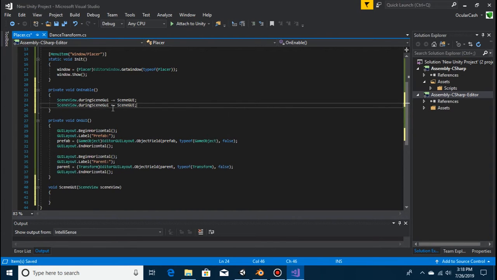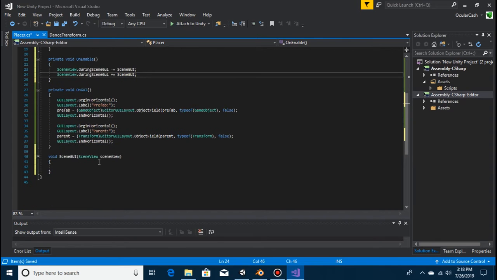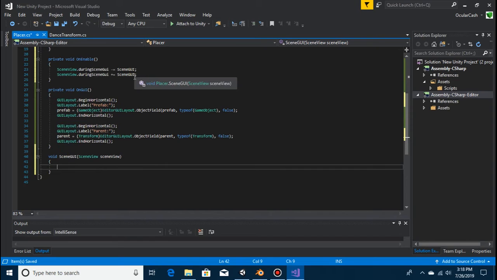Now why we're doing minus equals first is just in case this has already been set, we're not just adding to it. So we're just removing the old one, putting in the new one. This is something that you always have to have, or else this function is never going to be called whenever it needs to be.